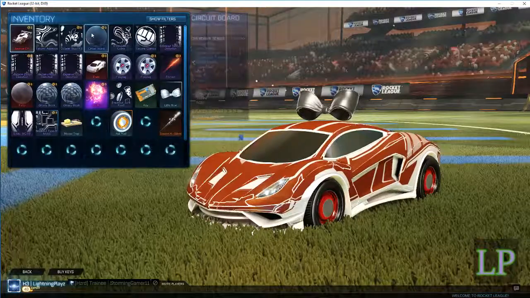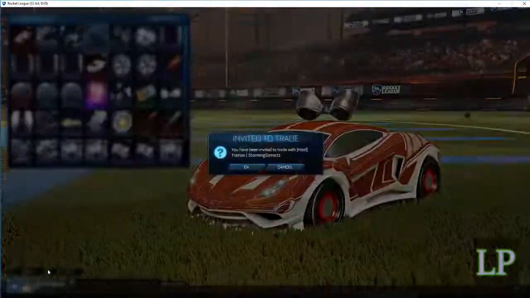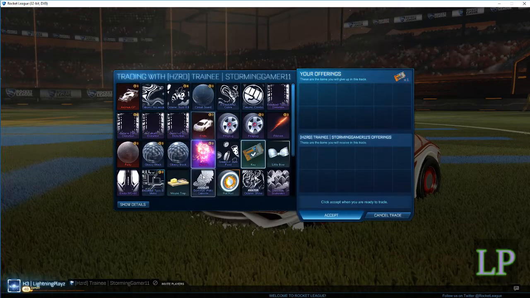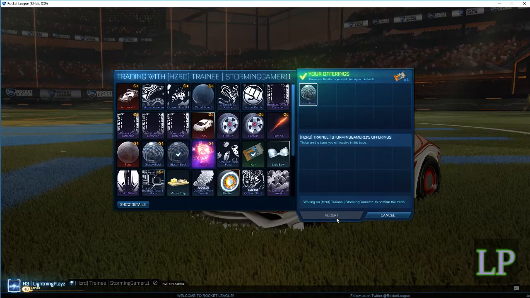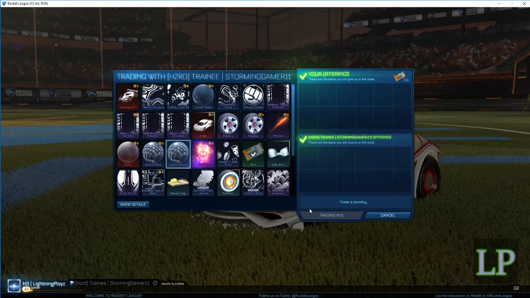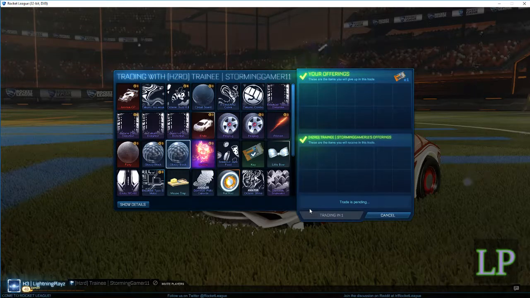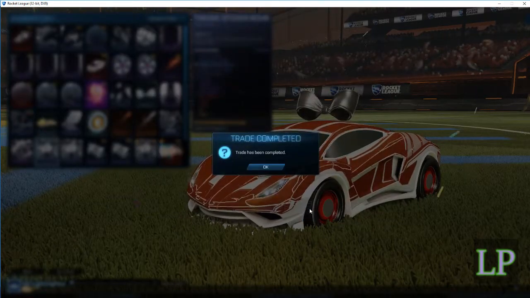Hold up. Okay. Trade me up. Okay, here's a key, and I have another Glossy Block. I already have Glossy Block. I think at least. Yeah, I have it. I didn't trade it up. Okay. Let's see what you get.